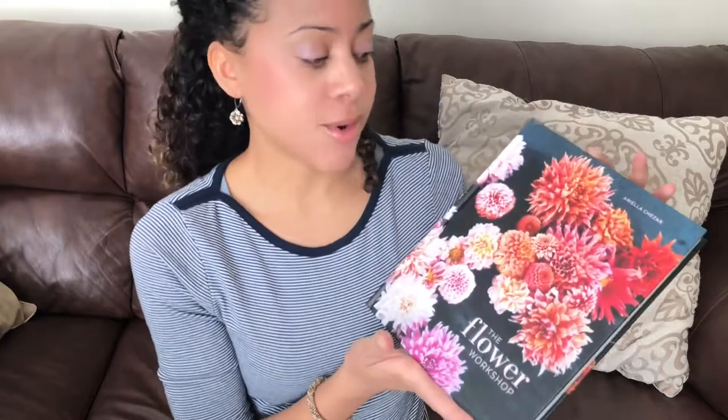Hello, I'm going to talk about this book that I just recently got. It's called The Flower Workshop by Ariella Shazar. This book is a really nice book. It's a really colorful book. If anyone out there is a flower lover like I am, or likes to paint flowers, that's mainly what I like: flowers, paint, draw, and all that stuff. So you would definitely like this book.